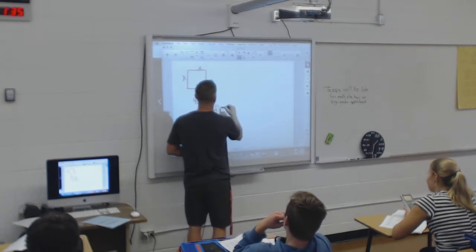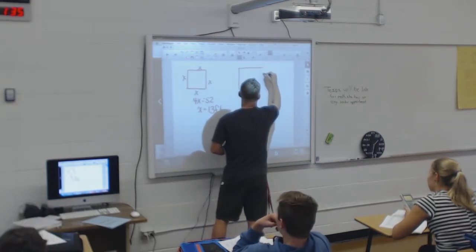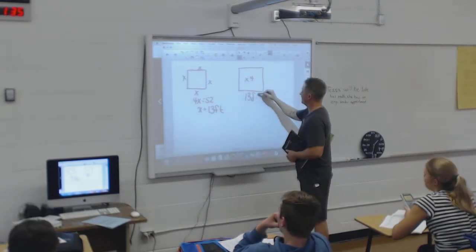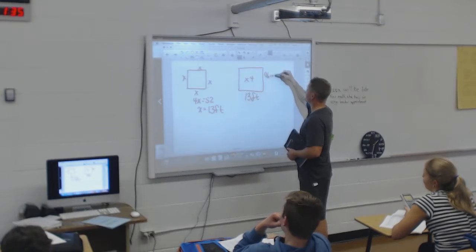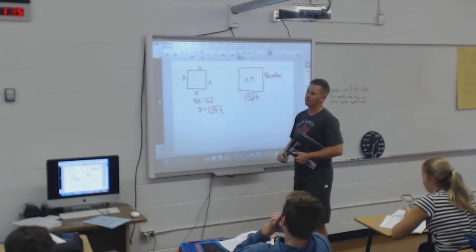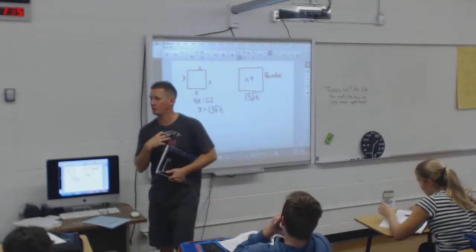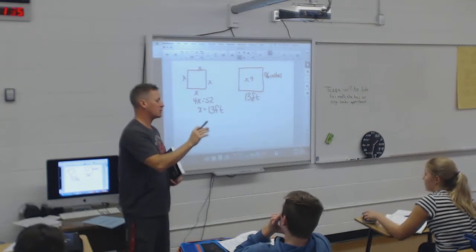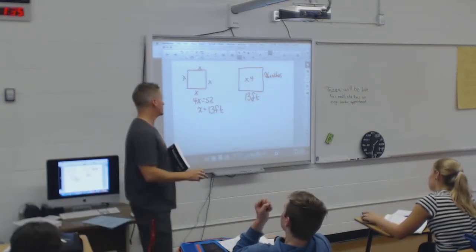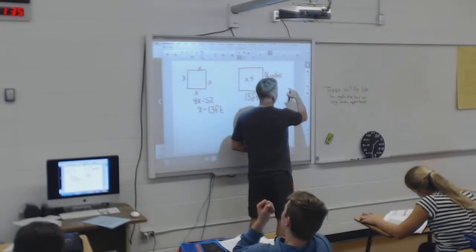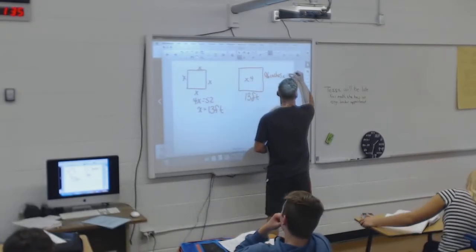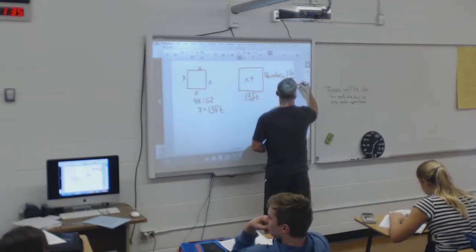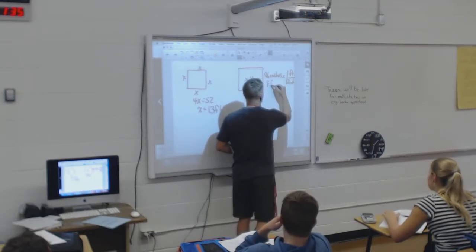13 feet. Now, one wall. There's 4 of them. One wall then is 13 feet by 96 inches. So change the feet to inches. But the question asks about square feet. So we want to change 96 inches to feet. So what's the conversion? Divide by 12. 1 foot is 12 inches, right? So I divide by 12, which gives me 8 feet.